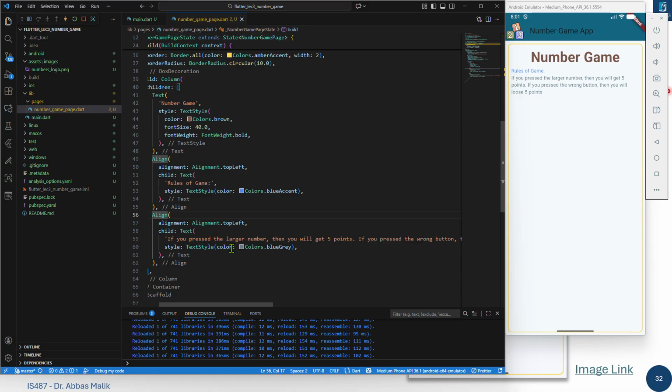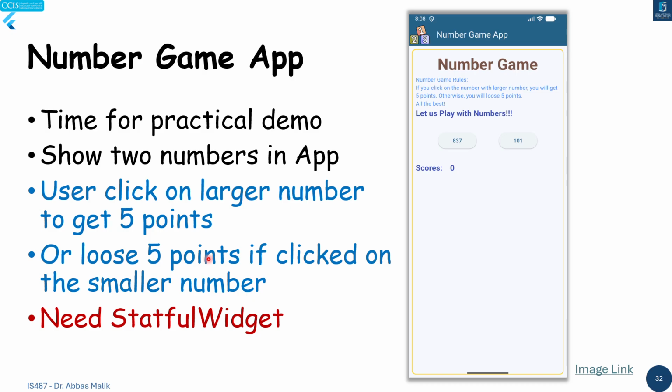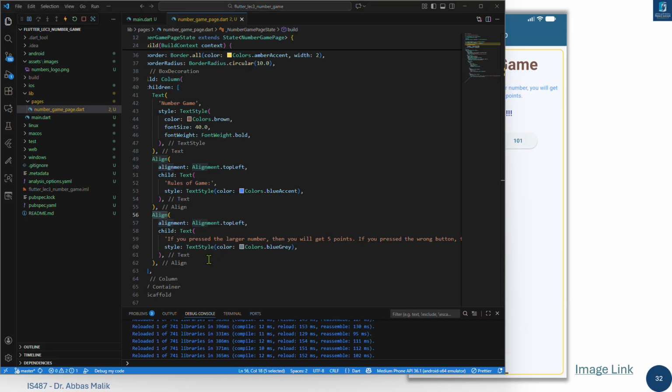But we understand we have an Align. If we want to override the align property of the container, then we can use the Align widget, and then we can specify the alignment. Okay. The next thing after the widget is the buttons. Okay, we also have the Let's Play. So let's add that thing here.